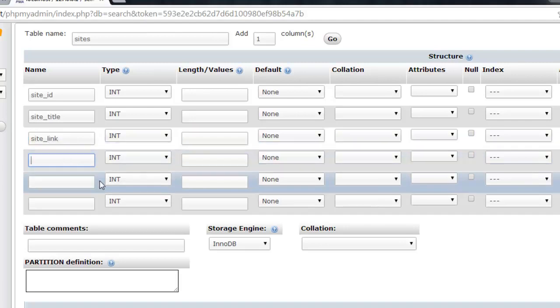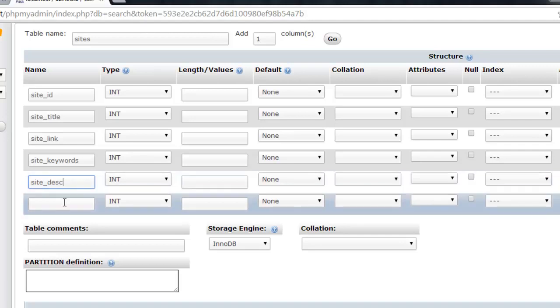The fourth field will be site_keywords, and the fifth will be site_description, or the short form DESC, and the last one will be site_image. So we can also insert an image name here to display with the results.